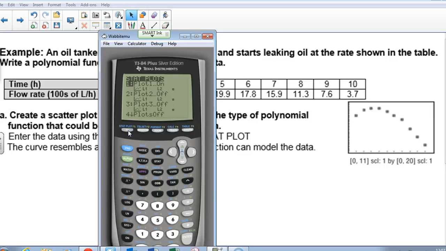So second y equals, enter, enter until the black box stays around the word on. Make sure it has the scatter plot chosen and list 1, list 2, and whatever kind of mark you want. You may also want to go into y equals and clear out what you have. I have a lot of garbage in there. Then do zoom 9, and you should get a picture just like theirs.